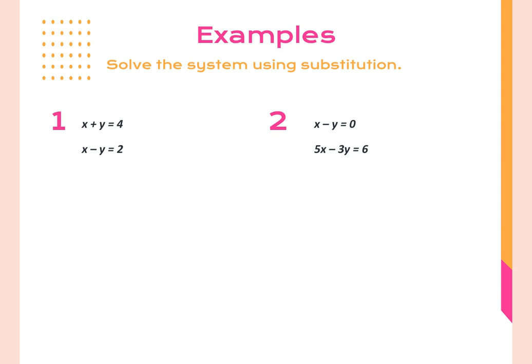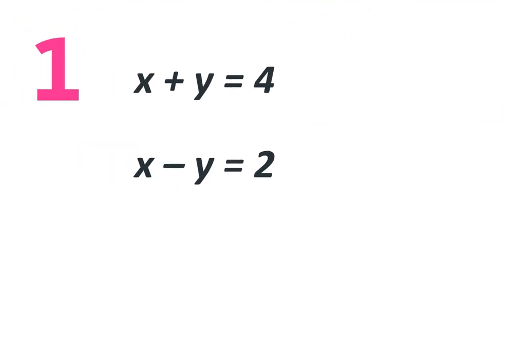All right, so we'll start pretty easy. Sometimes it's just one step. Sometimes they're already even solved for a variable. But if you look at number 1, okay, I can solve for either x or y, and I can either solve the top or the bottom. And again, sometimes it's going to be obvious which one's easier than the other, and sometimes it's basically the same no matter what you pick. So let's just say we pick the top and then pick a variable to solve for. Y. Sure. So if I want to solve this for y, I'm going to subtract the x, and I get y equals 4 minus x. Again, we could have done either equation and we could have done either variable.